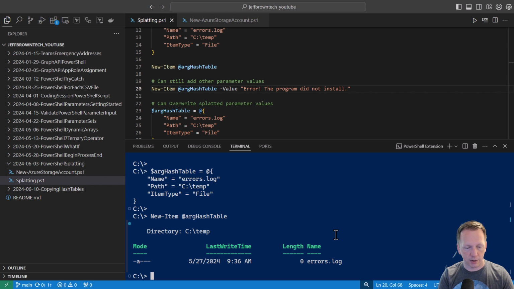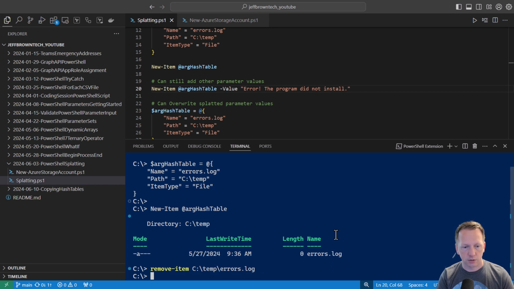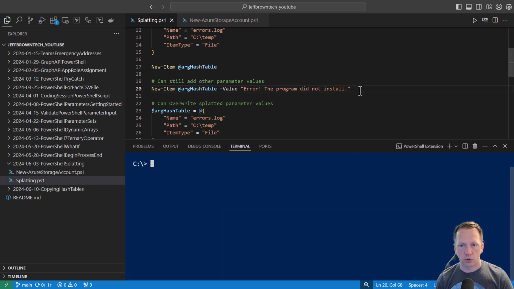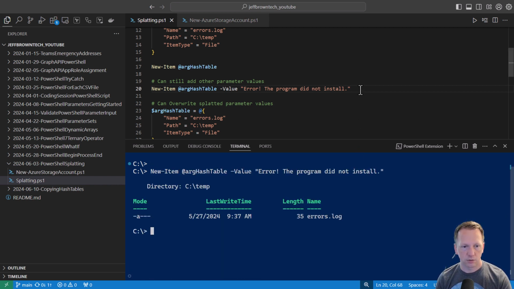Let's actually go back and remove that item before I try to run this again. So let's go errors.log. And then let's create our new item again. See, runs just fine. And if we were to do a Get-Content on temp and errors, we can see it has our value in there that we used.